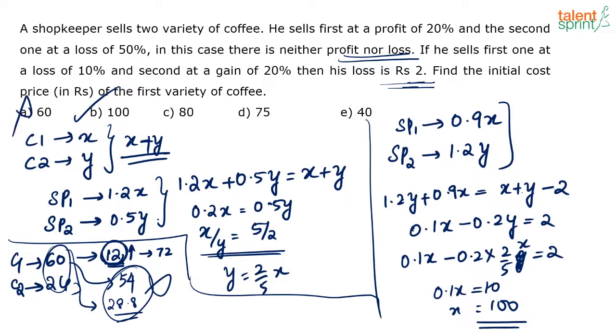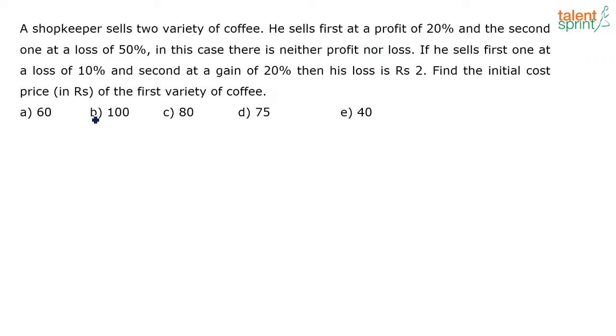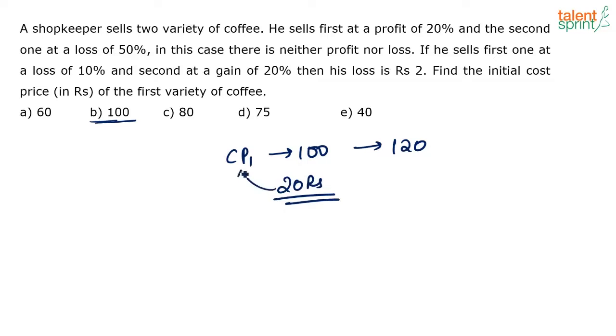Okay, now if you take this option 100, how will you get? Let me just erase whatever is there here. So if I take this option 100, what do I get? The cost price of the first one is 100, means he is selling it for 20% profit. Means what does that mean? He is selling it for 120 rupees, right? So this 20 rupees profit that he is making on this article accounts to the 50% loss that he is making in the second one. So what can I say? I can say that the cost price of the second article is nothing but 20 into 2, that is 40. That will be the cost price of the second variety. Okay, then only he will make a no profit, no loss.